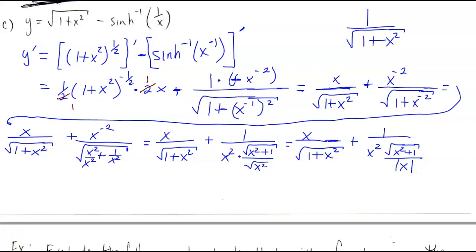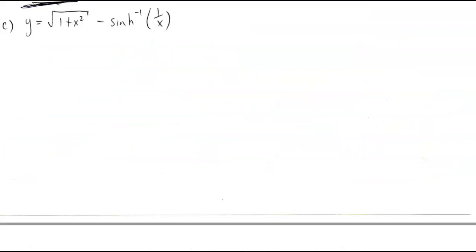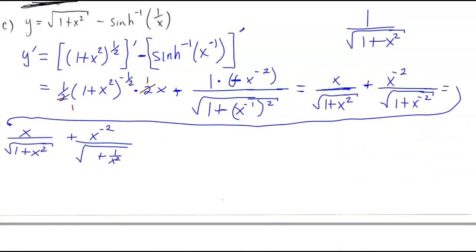So now we just need to go ahead and finalize this, make like terms, we'll find a common denominator, and then finish up here. So let's bring this down. And one of the things we can note here is that this absolute value of x can be moved up to the numerator, since all this is being multiplied in the denominator. So I'm going to go ahead and do that now.